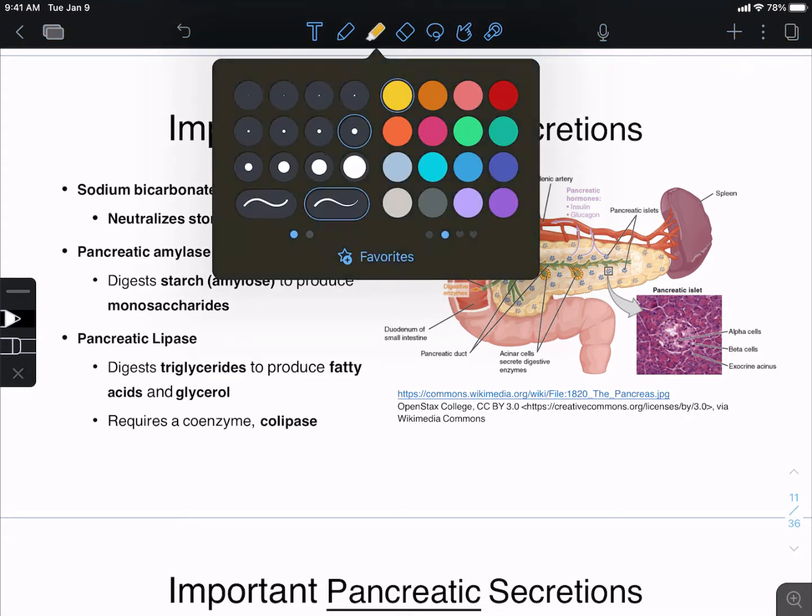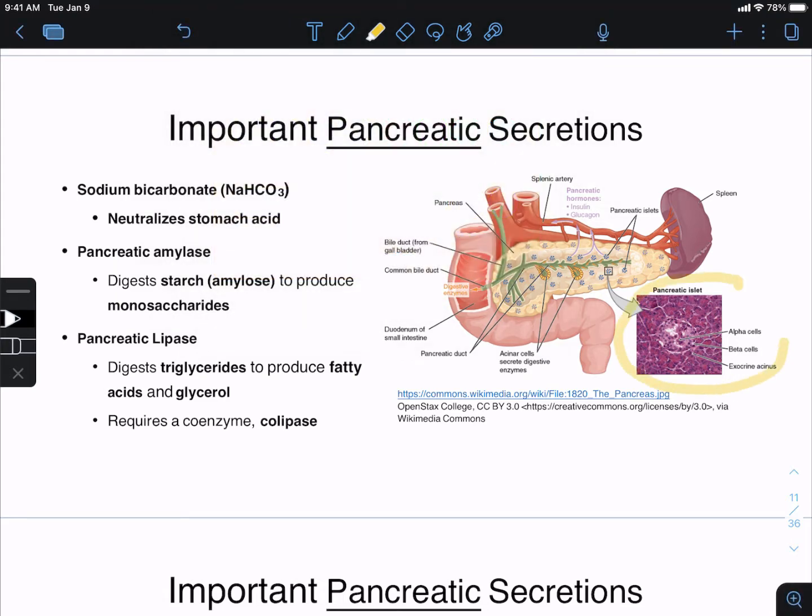If you take a look at the pancreas over here, we have the endocrine function discussed on the picture that I just circled. Alpha and beta cells, we'll talk about those in the endocrine system. The hormones are insulin and glucagon. The rest of the pancreatic secretions are going to be produced by something called acinar cells. You don't need to know that name, but just be aware that those surround the pancreatic duct and begin to empty their secretions in the pancreas.